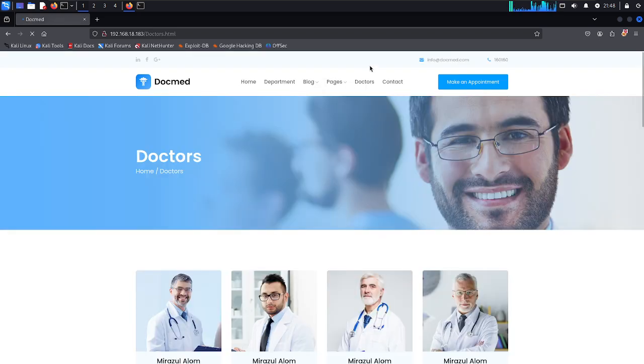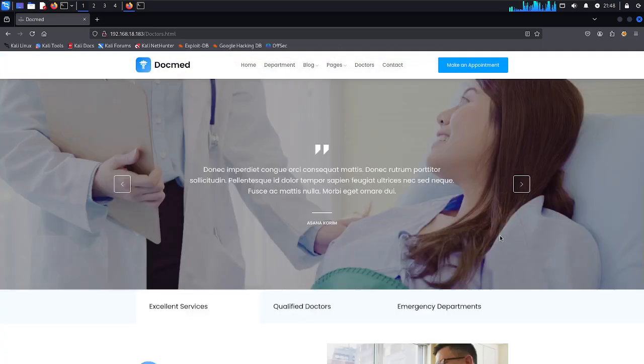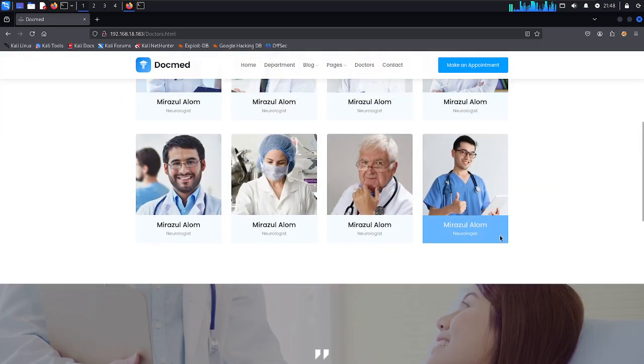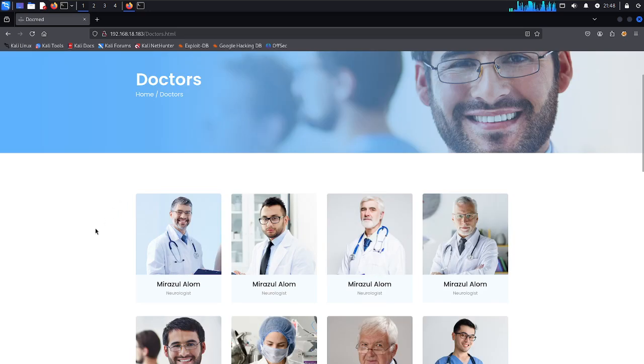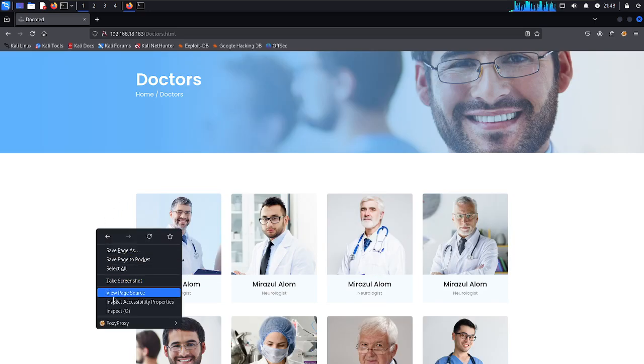Now we would like to look at doctor.html. There are particular qualified doctors listed here. Now we would like to look at the page source here.